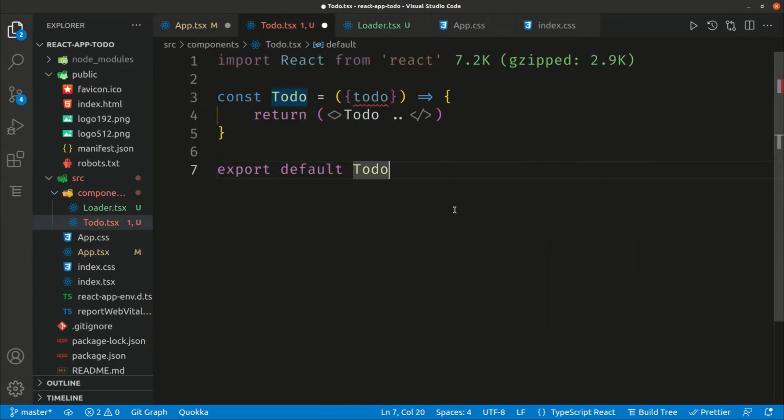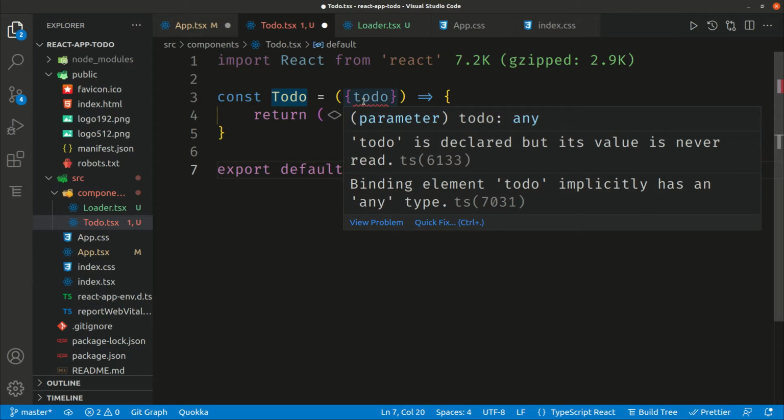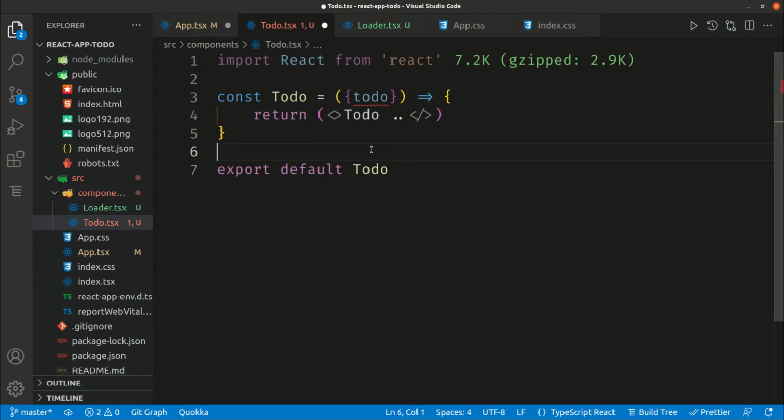Now, because we are having this prop inside this ToDo component, but now we have another error, and it's just saying that todo is declared, but its value is never read. So in order to handle this, and this is another concept we need to handle inside React and TypeScript.